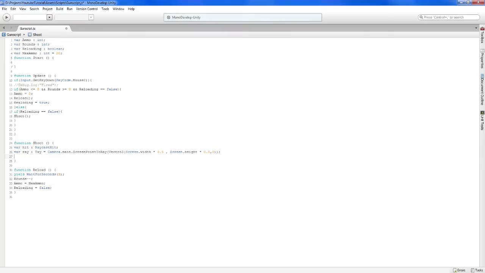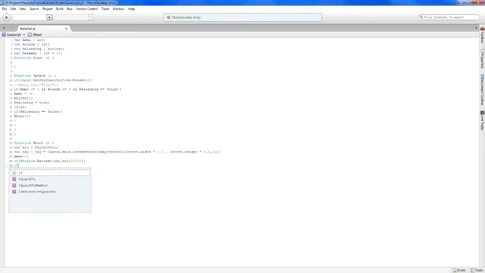So now we're going to make sure that every time we shoot, we lose a little bit of ammo, because every time you shoot, you lose a bullet. So now we're going to detect if we hit the ground. So we can say, hey, we've hit the ground, and this is where you'd put your particle effects. Well, in a moment. So we want to check for a Physics.Raycast. We want to have the ray, and then hit, and I think this is the depth of 100 or something. Is that right? Yeah.